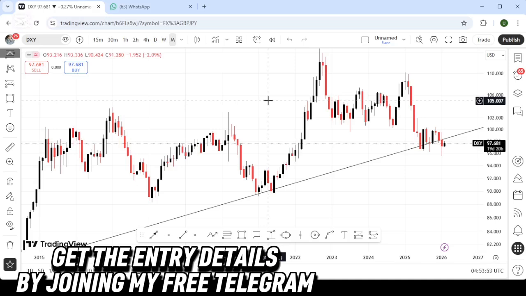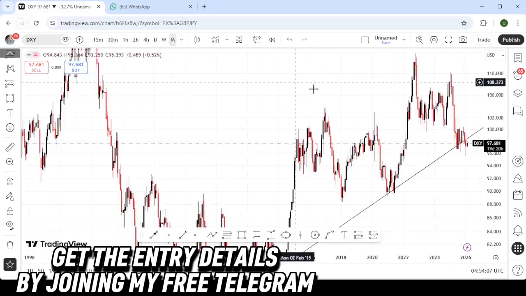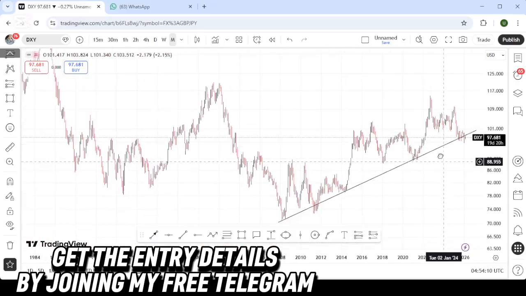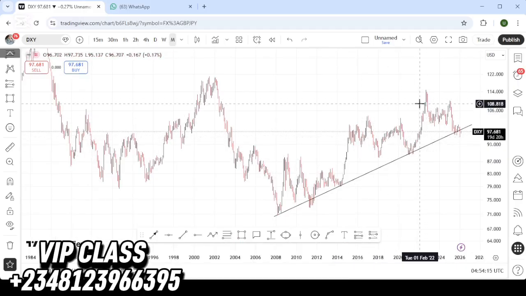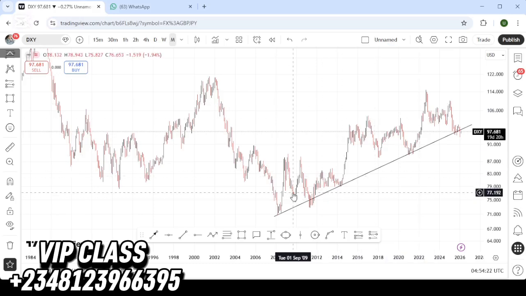Okay, so as you can see on the screen now, we have to start marking our key levels. But before marking your key levels, you need to spot the last of your trading range. You can spot the last high or the last low, all depending on the trend of the market. The market is currently in an uptrend, so meaning that if there's anything we're supposed to be looking out for, it is a way to buy, isn't it? Yes, because price overall on DSY is in an uptrend market.